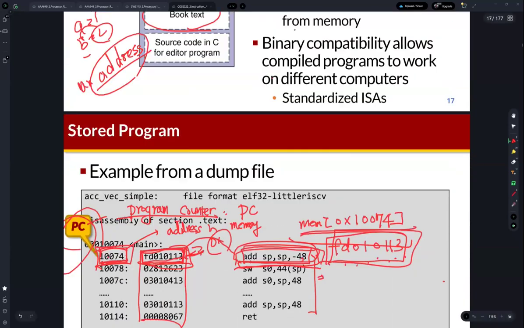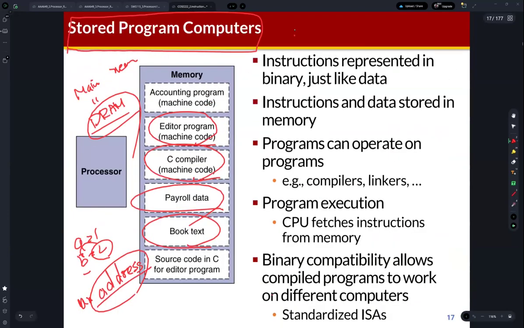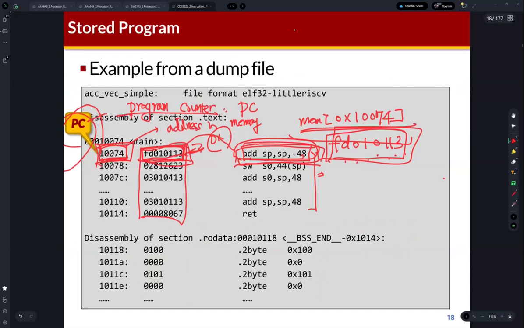We also learned that these translated instructions are stored in memory, right? In order to access the data in memory, we require addresses, and the address of an instruction is called the PC.